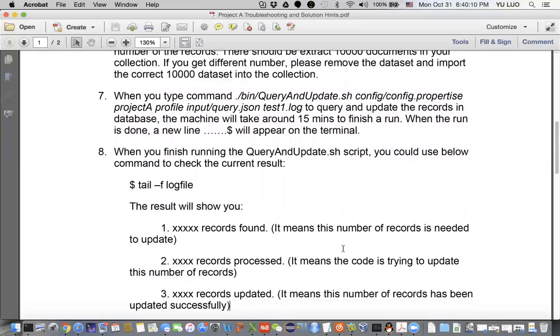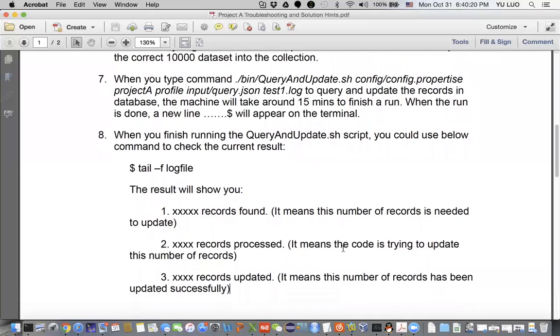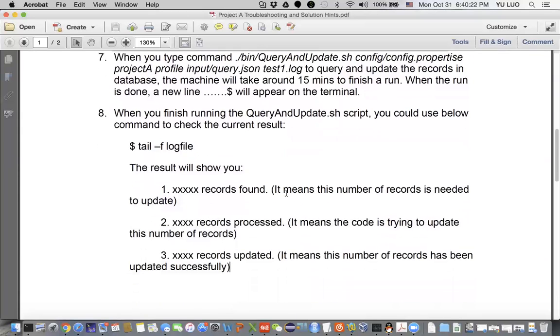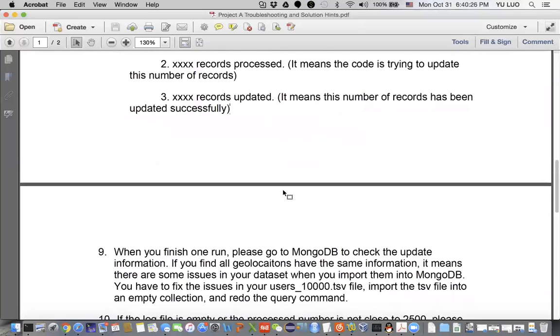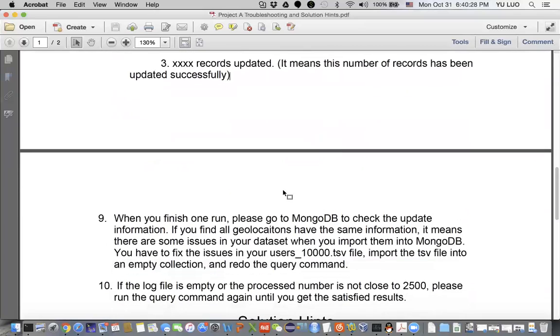Every day you have the 2500 limitation to update the geo coordinates, geolocation. Yeah, I think that's the important thing in this troubleshooting here.